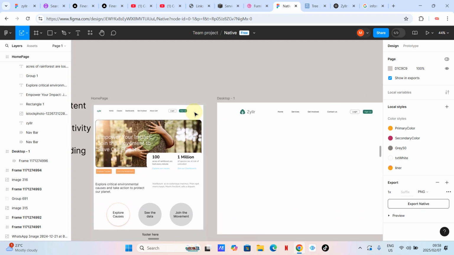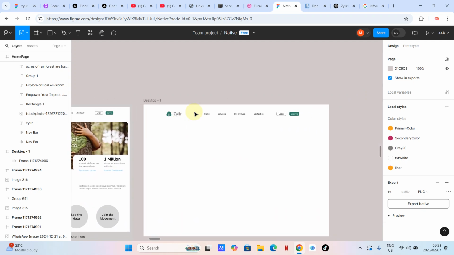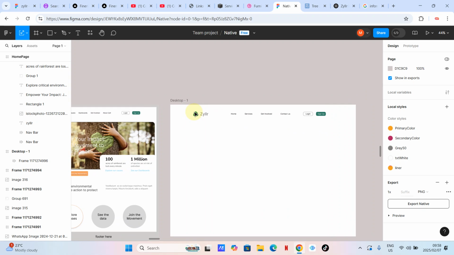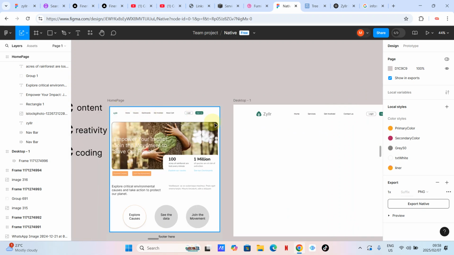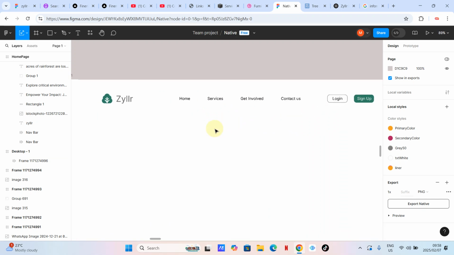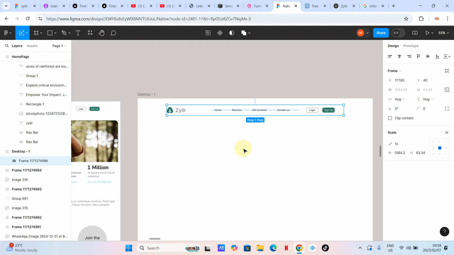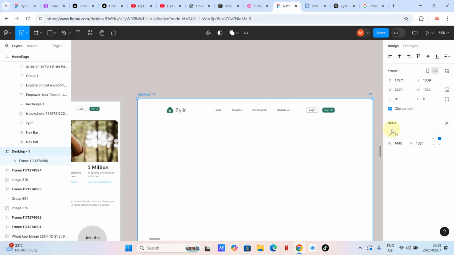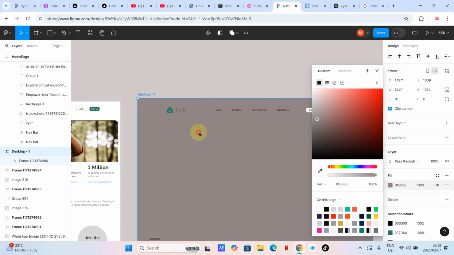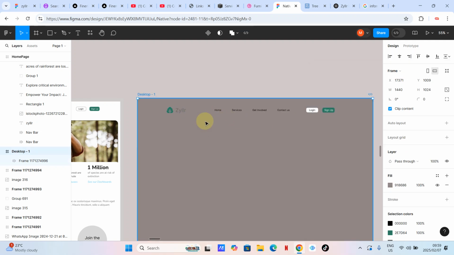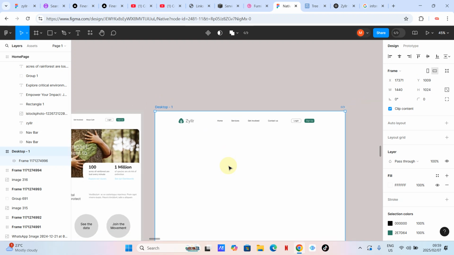Let's continue. The next thing that I'm doing here, I'm trying to make the design clean. As you can see here, I'm trying to make it a little bit spacious. There is some white space around. In case you might ask yourself, what is a white space? A white space in design is not necessarily the actual white space. Even if the background is gray, let's say, the gap between the elements will still be called white space. So we've got some white space here.